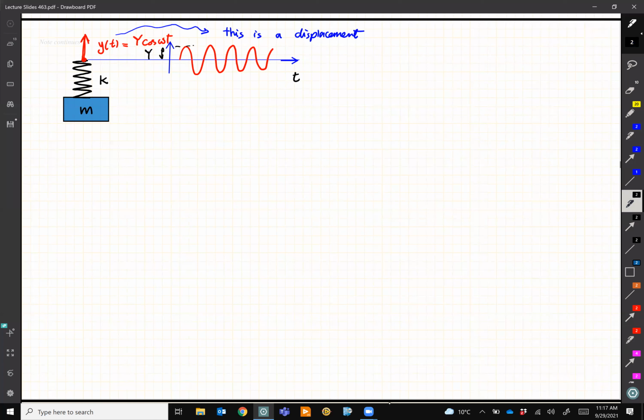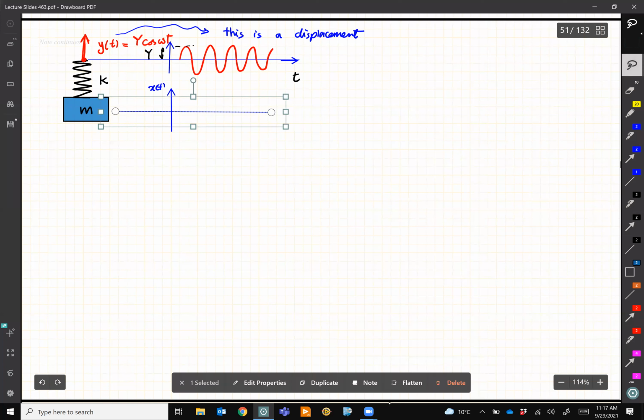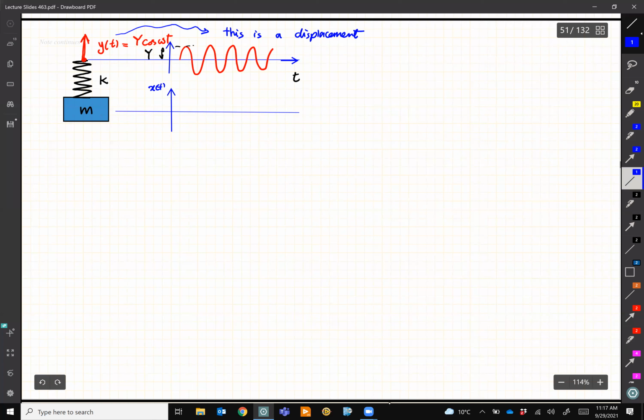As a result of these ups and downs, this m is going to also vibrate, goes up and down. And if I draw this x(t) as a function of t, let's go there. So it's going to have a vibration which the frequency is exactly, I'm trying to draw something very similar to that one.